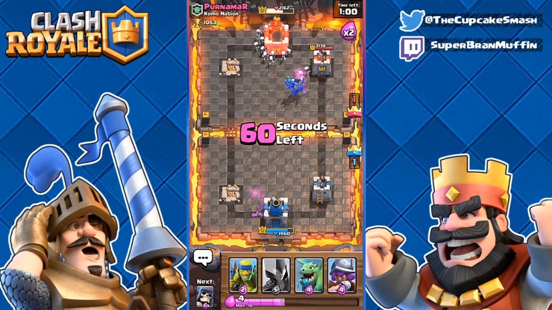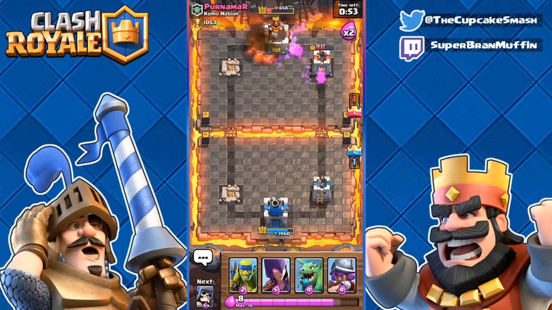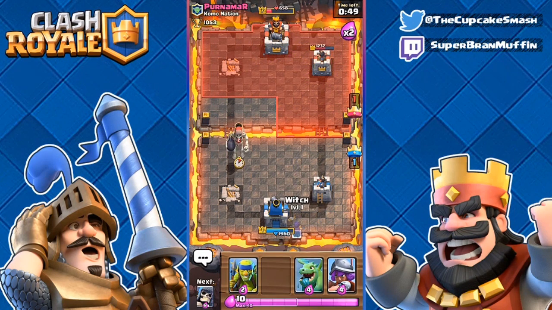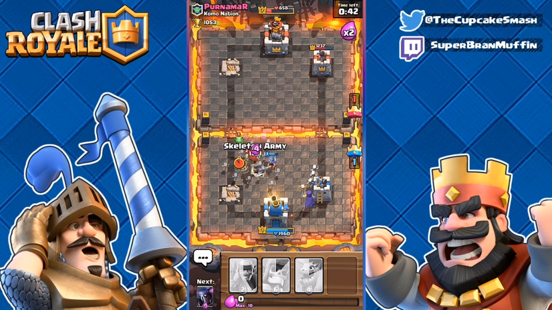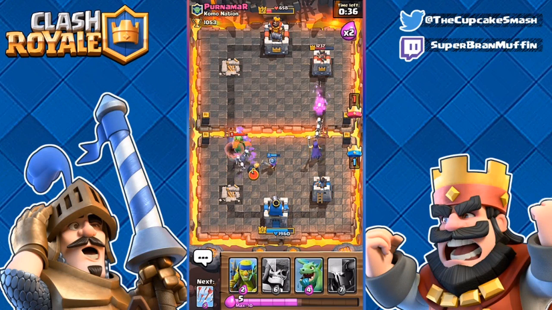Both his towers are onto my Pekka. This skeleton army is doing so much work. He still hasn't touched it. Oh my goodness, what did he just throw? That looked like a rocket, not a fireball. Oh crap, I just went the wrong side. Let me finish my thought, though. That looked like a rocket, not a fireball. I can't quite tell, though. It is a very, very subtle difference. So it's going to be hard to say for sure, but that is a surprise nonetheless.